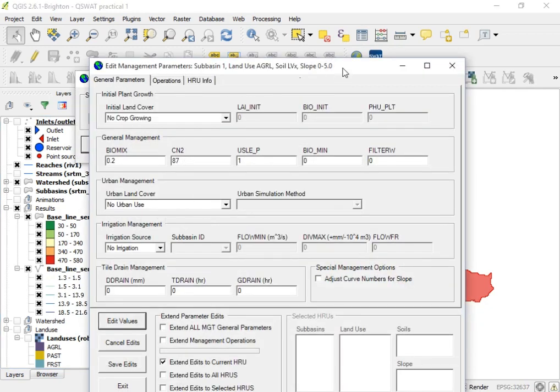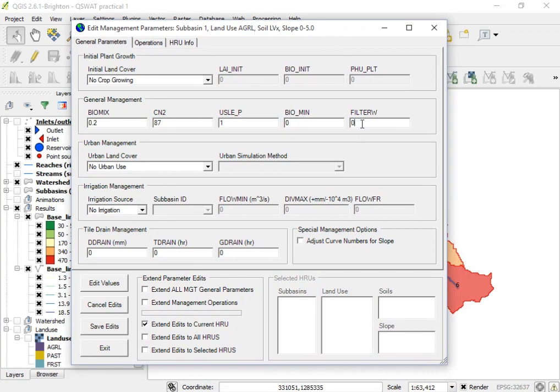The first thing that you should do is know the initial value for the filter, because you should adjust it in each BMP or best management practice.